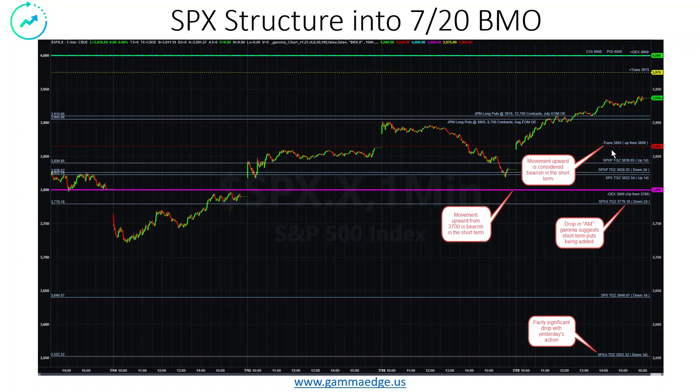SPX structure: we had two things occur since yesterday. We had what we call negative trans, or minus trans — a level at which at this strike and all strikes below it we are net negative. This has moved up. When this moves up, we're seeing puts being added into the complex and/or calls being closed. The same thing here with minus GECs — we saw it move up from 3,700 to 3,800. Now we've got more puts at 3,800 exposed than were at 3,700. Either the 3,700s were monetized and closed out, or there were some calls closed at 3,800, exposing the net gamma there. We ran some tests this morning, and when we see this, it's typically bearish — but virtually flat in terms of edge.